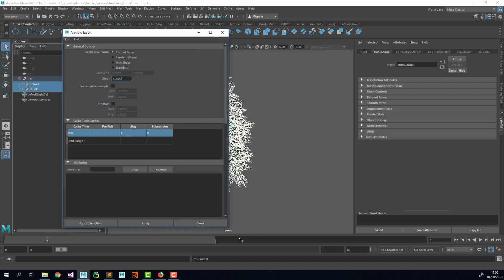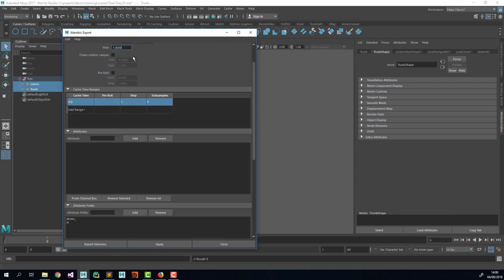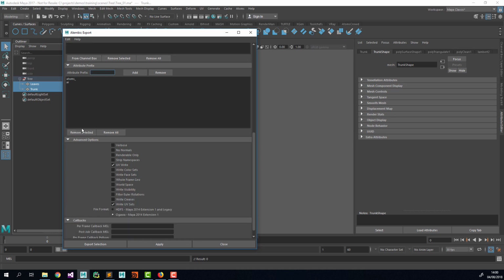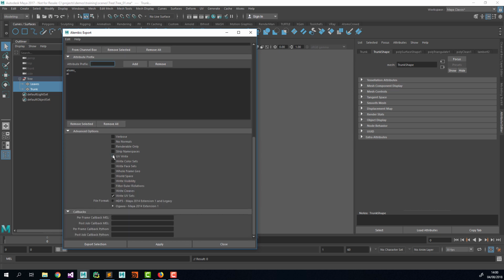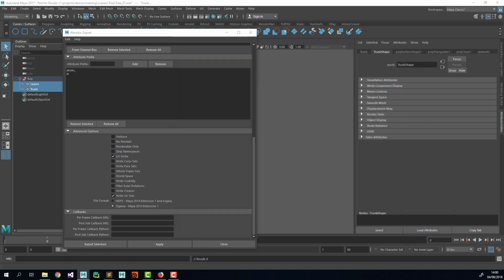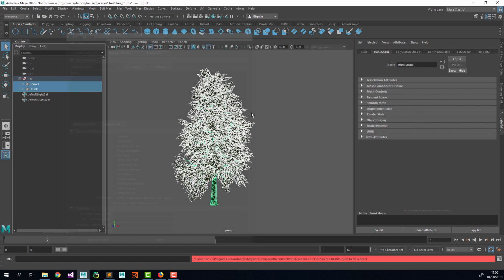I'm going to export the current frame. Then you have to go in the attribute prefix and provide atoms underscore and AI as prefixes. AI is for Arnold, the atoms underscore is for Atoms. Then make sure to write the UVs and the UV sets. Click apply. I'm gonna save it here, and we're gonna use this later for populating our scene.